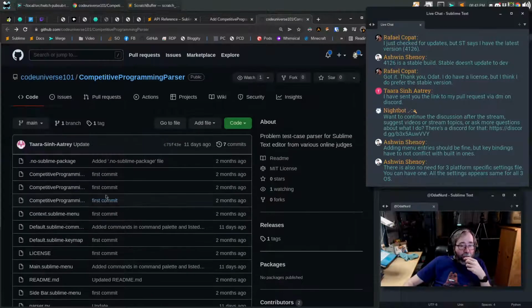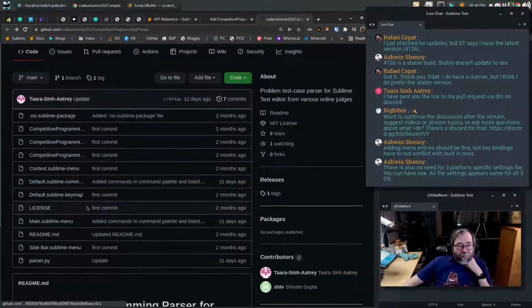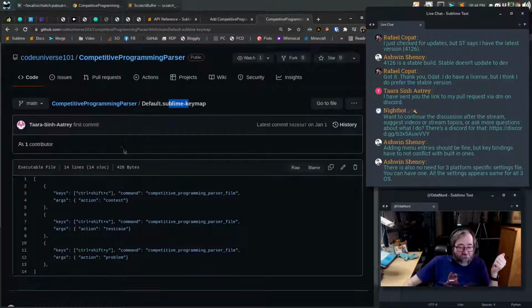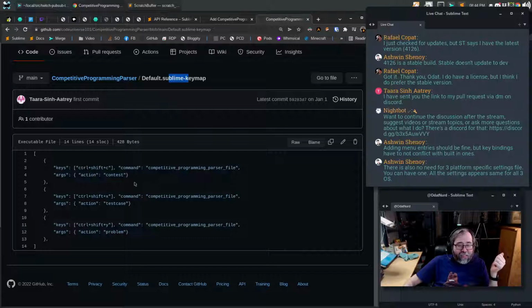Yeah, that's a good call as well. Why are those... The situation that might make the system unhappy is this file. If you make a file named default.sublimeKeyMap, first of all, that's going to apply to all platforms, Windows, Mac OS, and Linux. So you have to make sure that these keys are valid across all of those particular platforms. So there's that.